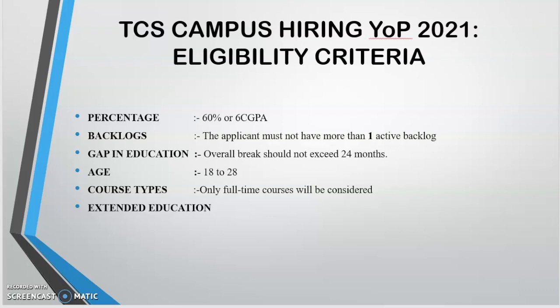And the age limit is 18 to 28 years, and you are supposed to go with only full-time courses, and applicants with secondary or senior secondary course from NIOS, National Institute of Open Schooling, are eligible to apply. Okay, if the other courses are full-time. And the extended education, okay, applicants with extended education in the highest qualification are not eligible. Any exceptions are permissible only for valid reasons, subjected to satisfactory check of relevant documents at the time of test, interview and onboarding. So please be careful with this one as well.